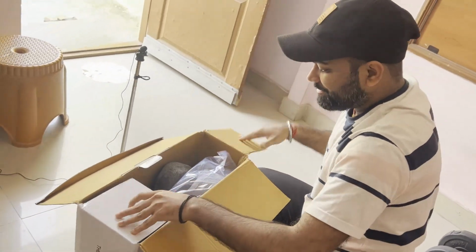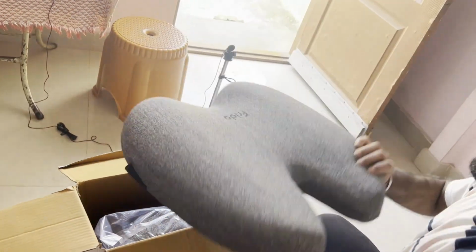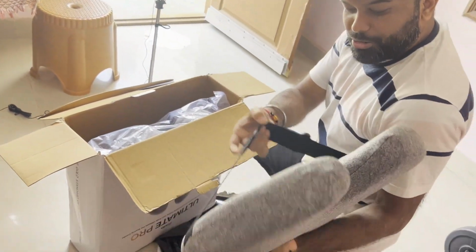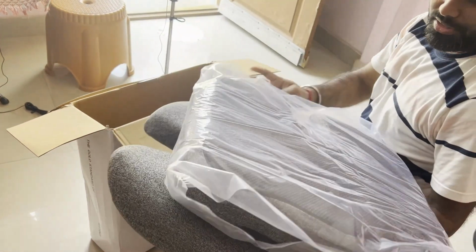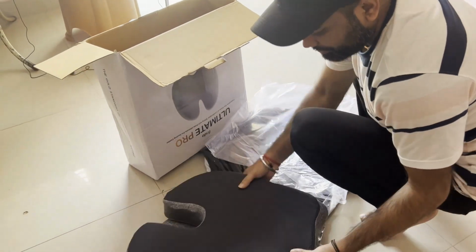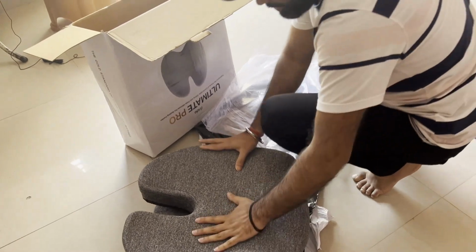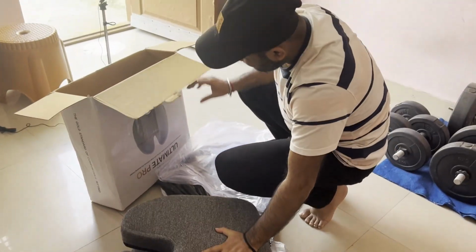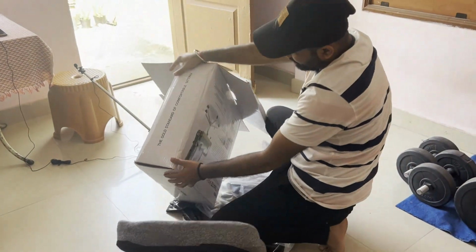This looks good. Okay, this is one. Yeah, lovely. Frido. I think this goes in the back of the chair, and this is the backrest. Let me open that as well. Okay. Yeah, that looks pretty comfortable. Yeah, it does look right. Yeah. It's quite spongy. Let's just see how it sits normally.